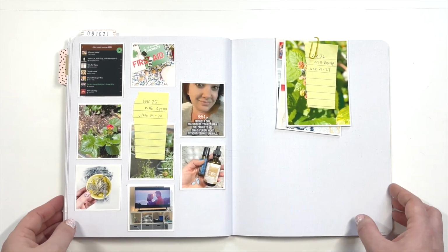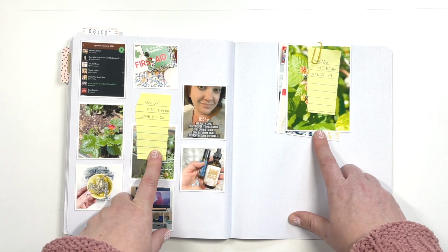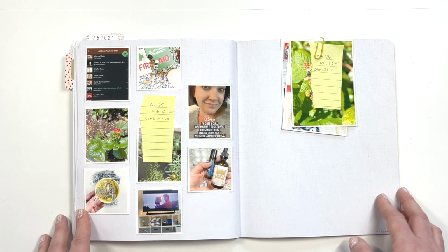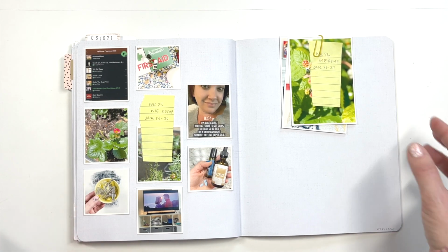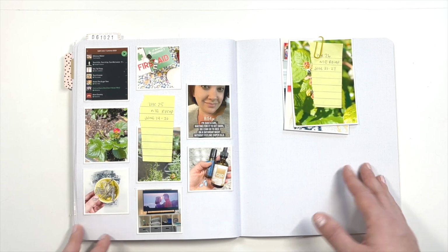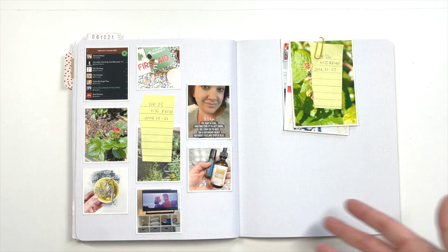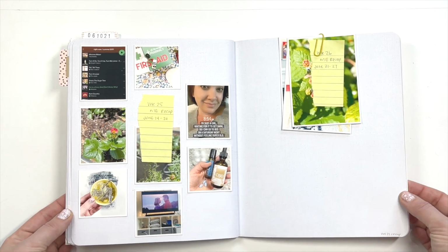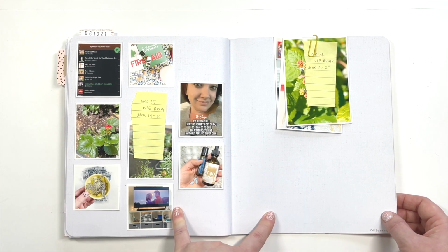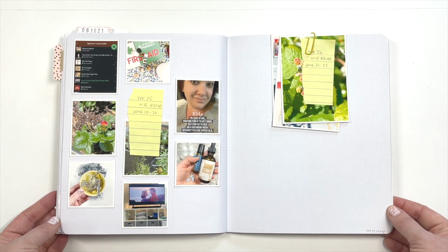Now, this is the end of the book, so I have nothing else documented, and I only have these 2 weeks left, and I might not even do anything with them. To me, I'm calling this book done. I don't have any real interest in doing another recap or documenting the rest of this. I feel like I have the things in here. If anybody were to come in here in 40 years, this is what they'd see, and I would not really care. So I might end up finishing these 2 pages. I might just end up putting these up where they belong and calling it good.